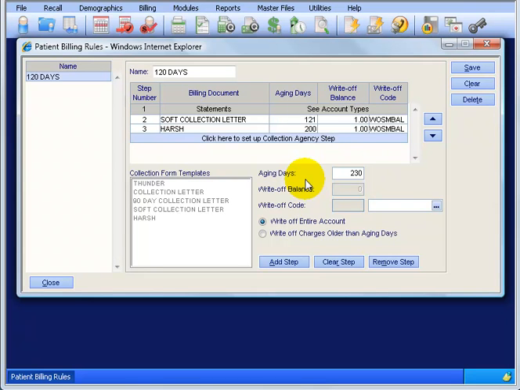And by the way, these collection letters you won't be able to print off in your office. They're going to be generated through McKesson. In other words, they're going to go out electronically through McKesson and for a fee. And you want to call the medical billing software support on this to find out how much. McKesson will go ahead, print and stuff and stamp and mail off your collection letters for you. Now you can print off your own collection letters and generate them in-house, but you won't be able to do it through the patient billing wizard with using the patient billing rules here.